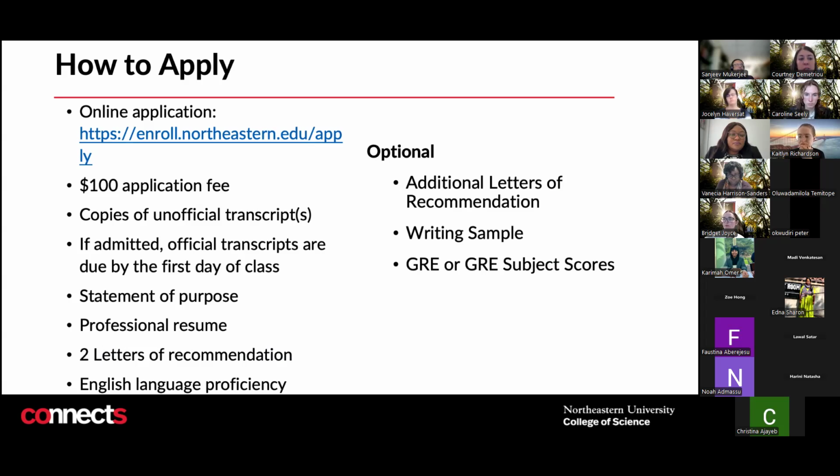We do require copies of all your unofficial transcripts. When you're admitted, that's when we would require your official transcripts to be submitted by the first day of classes, from all institutions attended. So if you have more than 12 credits, let's say you did a few years at one institution and then transferred, we would need copies of all of your transcripts from any institution you attended.